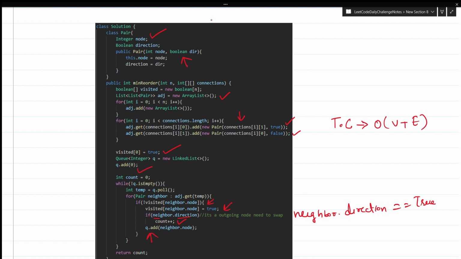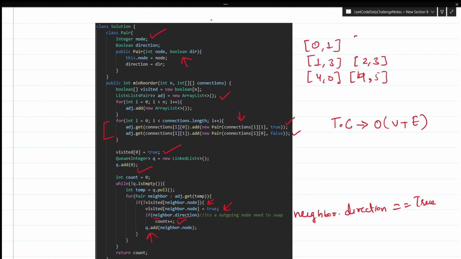And if we are not able to understand this adjacency list, let me give you a walkthrough of that as well. What I am doing is adjacency dot get connections of i comma 0. What is i comma 0? If you are given an input array like this, 1 2 3 1 2 3, and I take the above example, the edges are going from 0 to 1, 1 to 3, 2 to 3, 4 to 0, and 4 to 5.